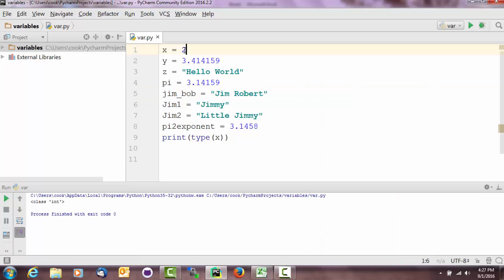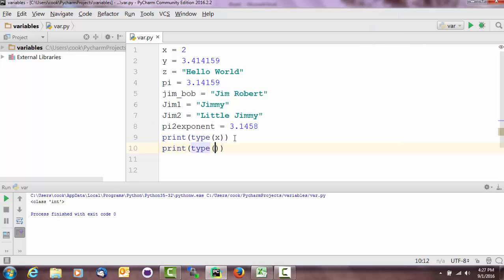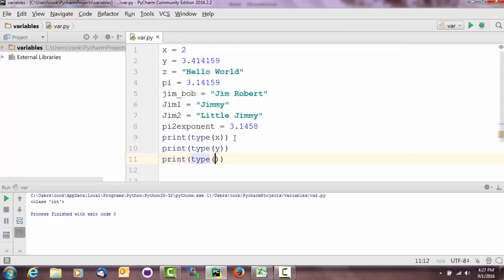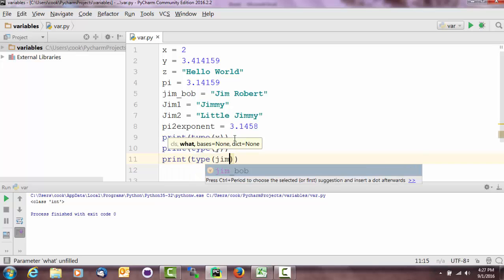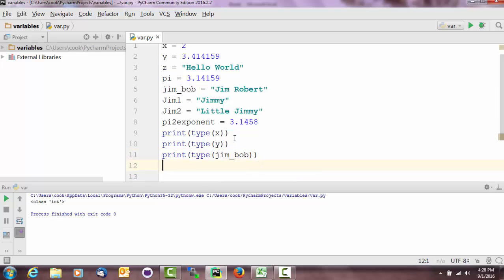And it says x is an integer. So again, when you declare a variable, Python automatically types that for you, and it figures out that you want an integer. So we can go ahead and print the type for y, and we can print the type for, let's see, Jim_Bob. And if we wanted to, we don't have to have variables in here.